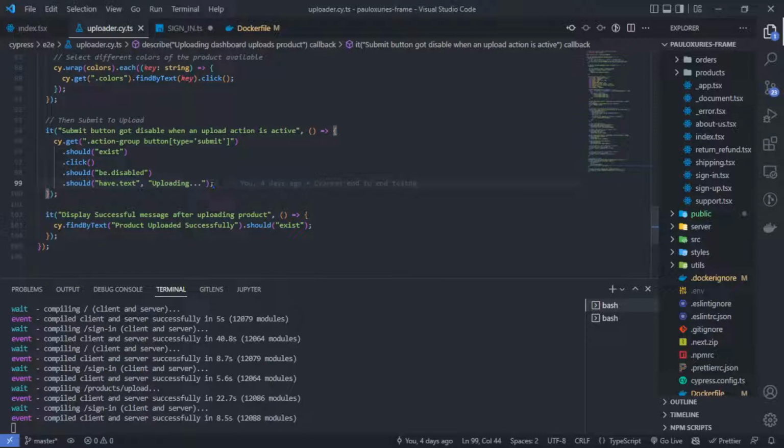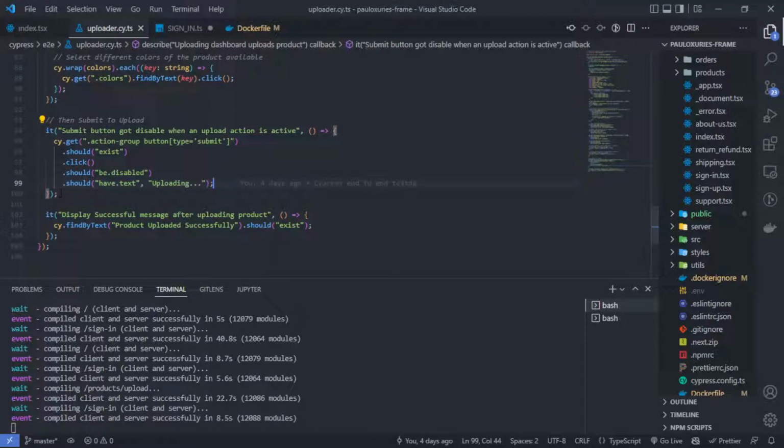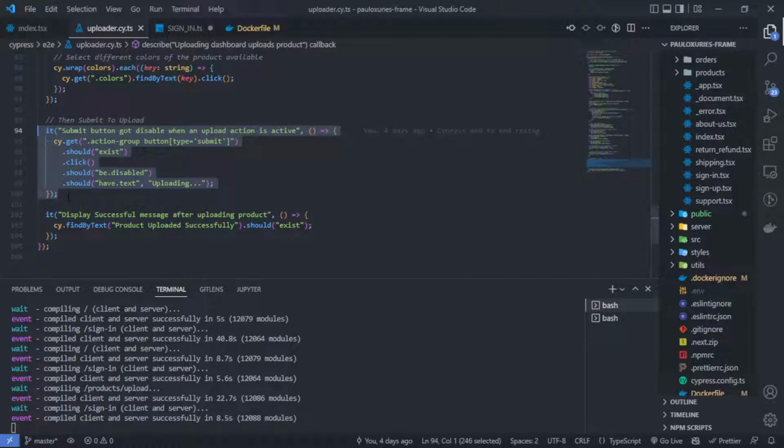I'm supposed to put a wait here, but the file I'm uploading is not in MB, just in kilobytes, so that's why it uploads fast. But if it's an image that is in MB, it's better we wait for it to be done before we move to the next step. So this will find by text product uploaded successfully, and that should exist.